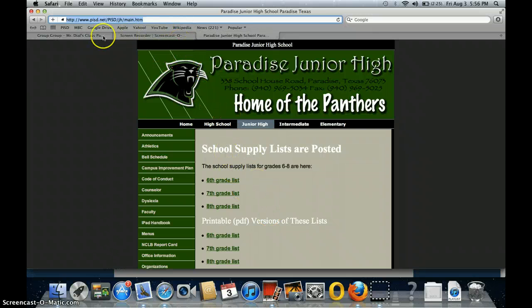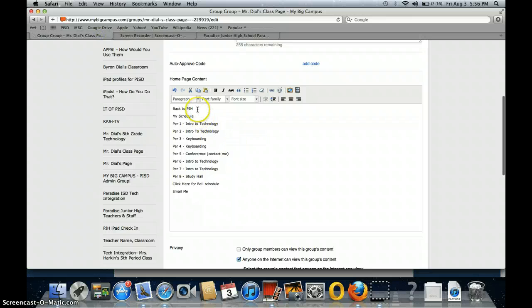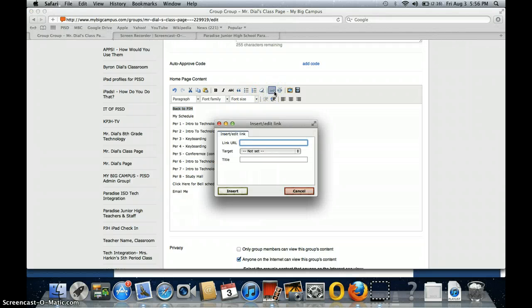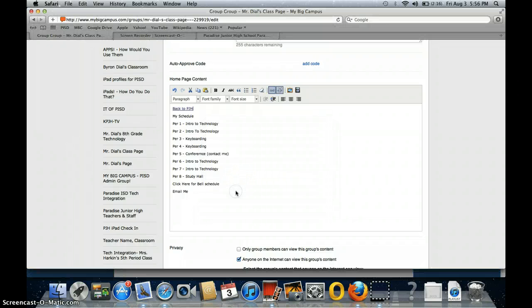And so once you have that, you go back to your editing, and then you highlight this. Once it's highlighted, you're then going to add a hyperlink. Now, if you want them to be able to go back to it on the same window, you just simply leave it as it is. You're going to paste it by pressing Control or Command V on the Mac, and you guys know how to do it by now on the PC. And then you just click Insert, and they've got a hyperlink right there.